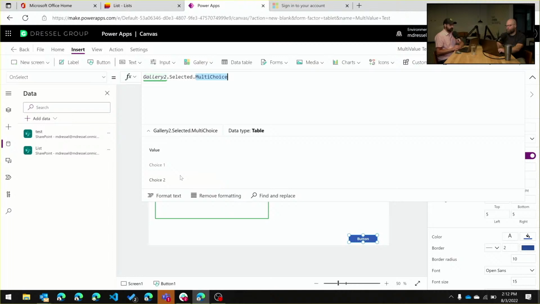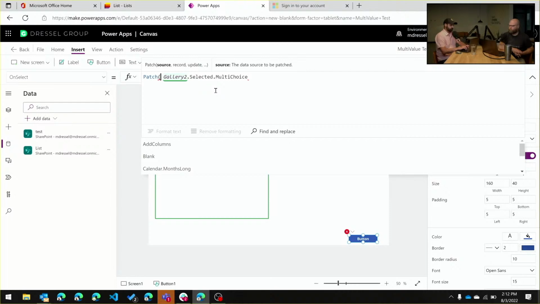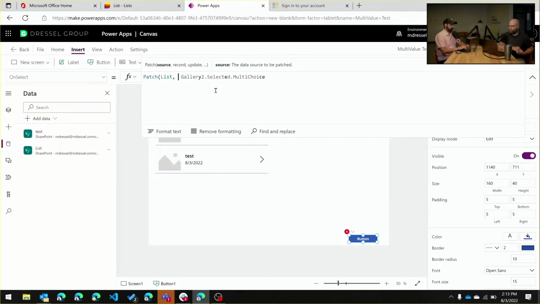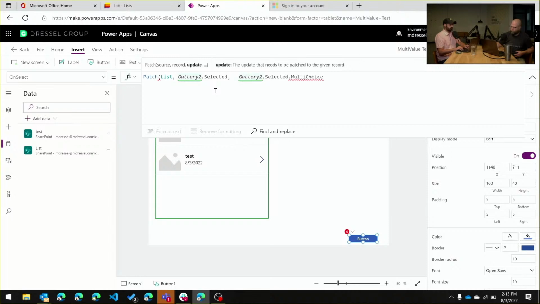What this tells me is that if I want to actually update this, so let's say, and Thomas, you're going to correct me if I'm not doing exactly what you're looking for, this is going to be a Patch, and the first thing of a Patch is the source. In this case, I want to update list. And then I want the record that I actually want to update. So list source is going to be Gallery2.selected, and then the update is going to be whatever I want.